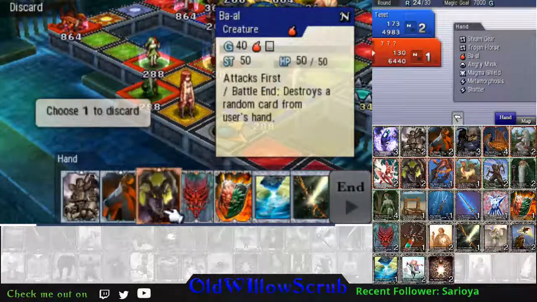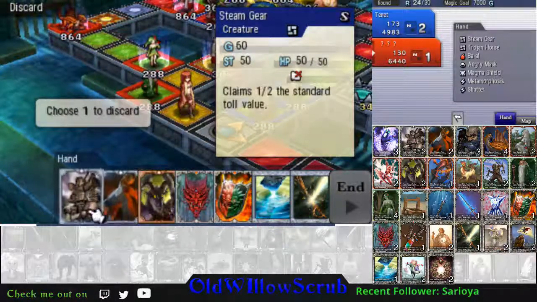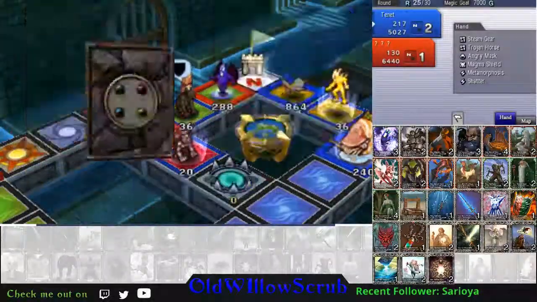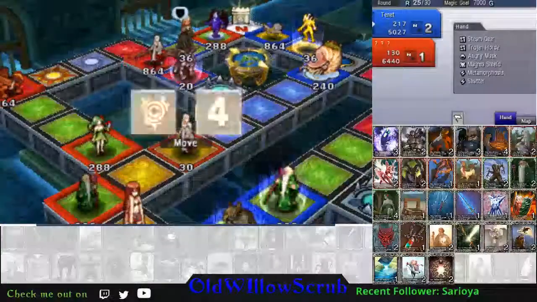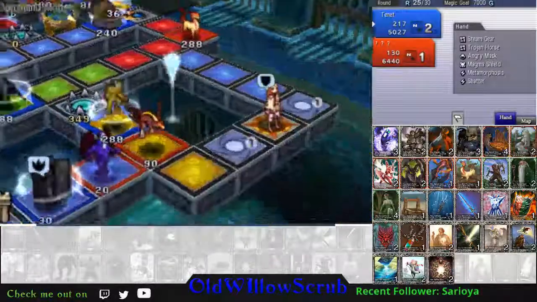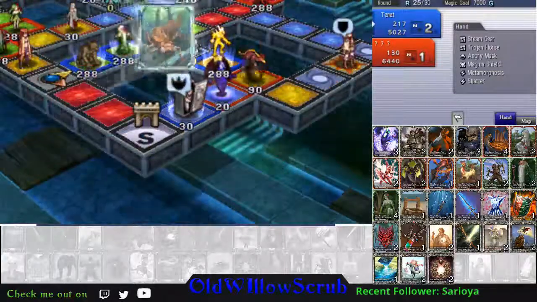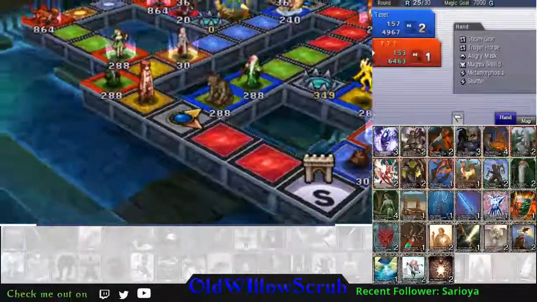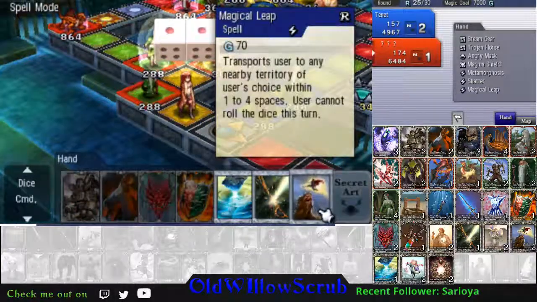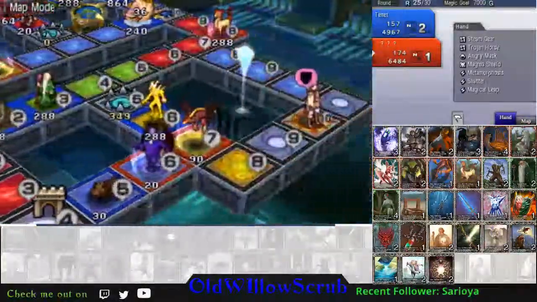Alright, now I can get rid of a multitude of items, seeing as how both Bow Owl and Steam Gear have 50 strength. I will get rid of that. Yeah, I know, right? That's actually only the second time I've ever obtained that. Usually it's me pumping in massive quantities of mana. Okay, let's see what we have. Okay, so I can magical leap myself. Wait, is your barrier still on?